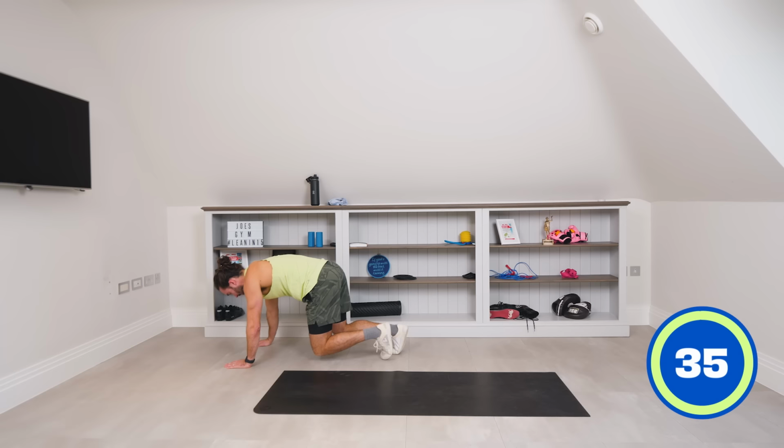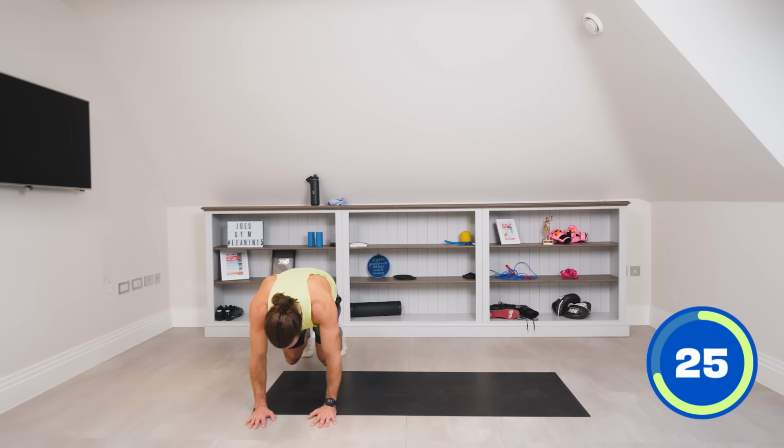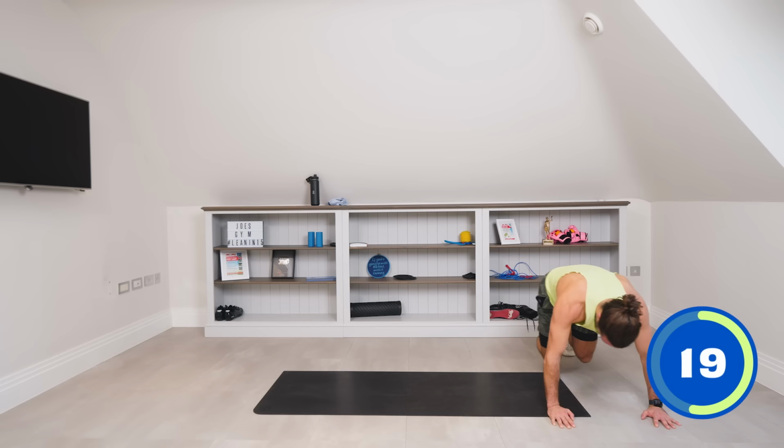So step to the side, keep walking. So knees are just hovering off the floor. It really fires up the quads. It really challenges the quads. So we're not having those legs straight. We're not in a full plank. We're in a bear crawl position. Walk out to the left. Knees just off the floor. Walk out to the right.